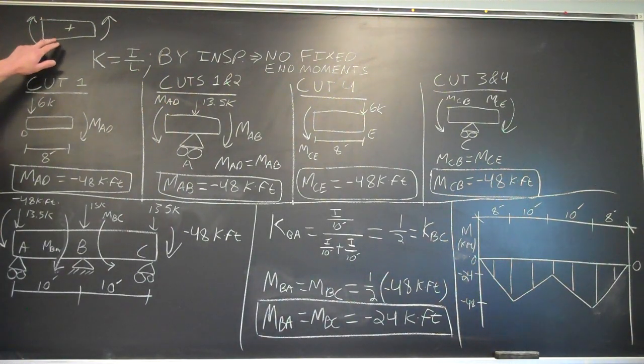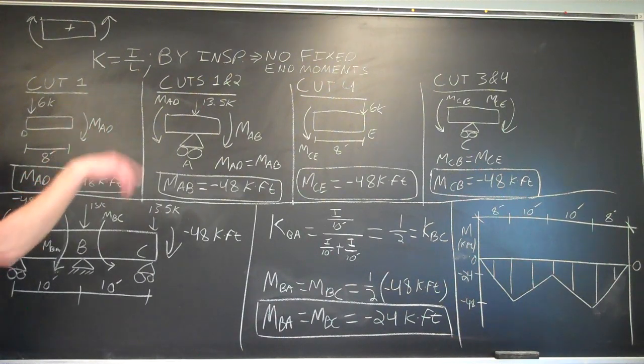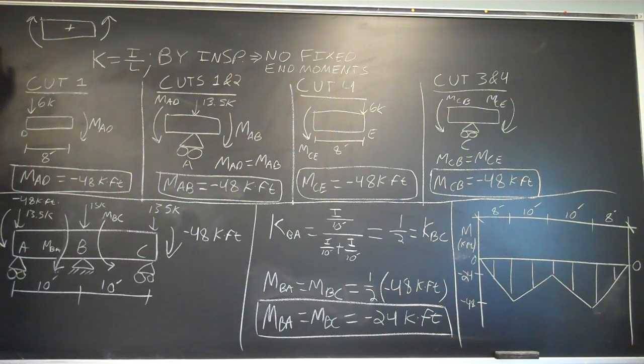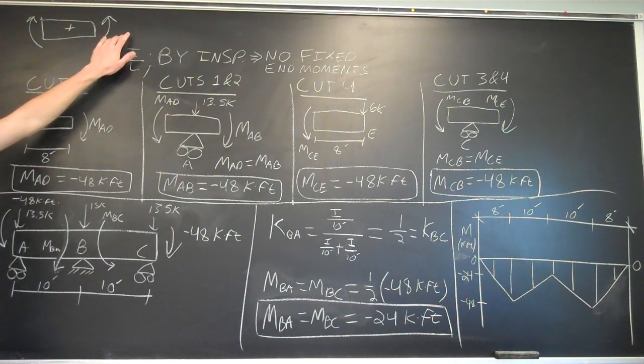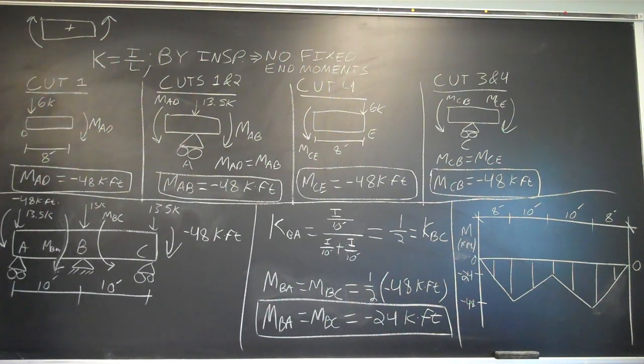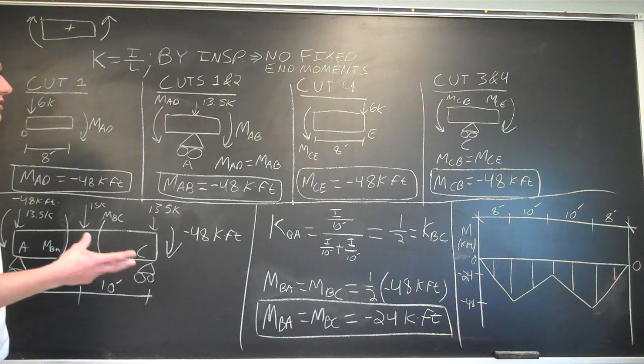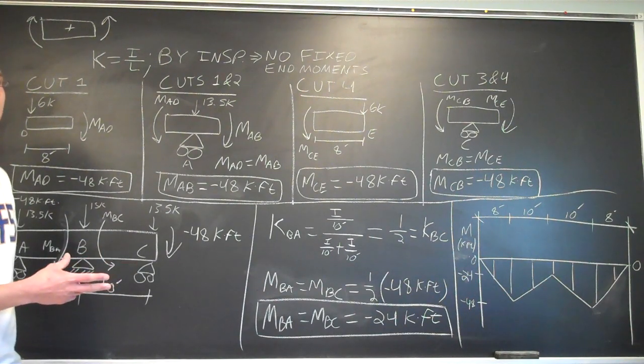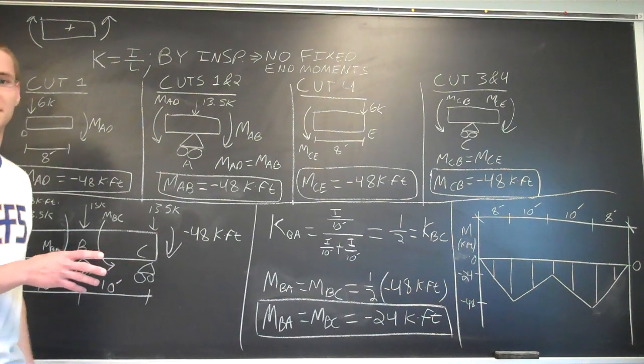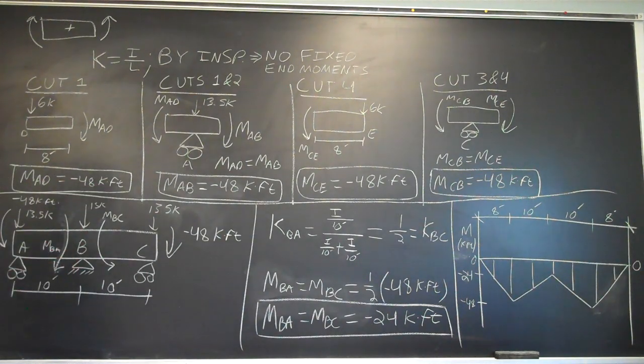So for the actual analysis part of this structure, we're using a standard positive moment convention with our two moments facing clockwise on the left-hand side of the beam and counterclockwise on the right-hand side. The reasoning for this is that the beam is fairly simple and symmetric, and there wasn't a need to complicate issues with an always clockwise positive moment sign convention.